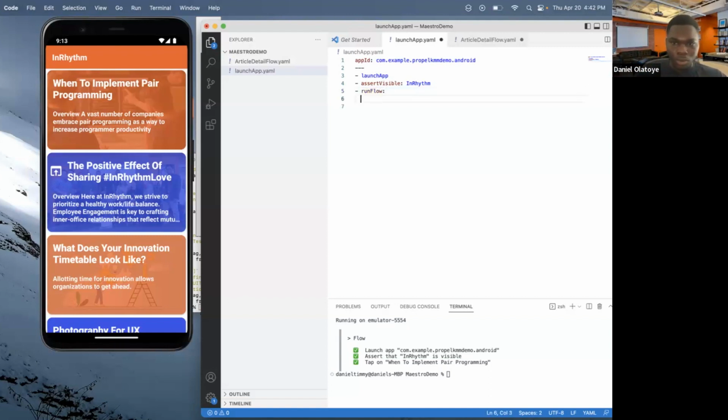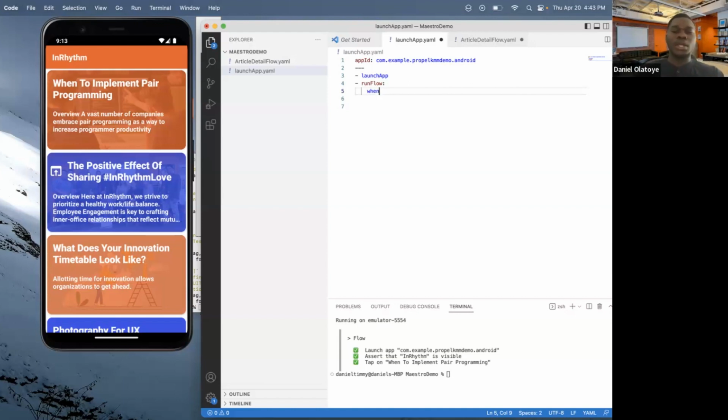Then I could also bring this here and, just for the fun of it, put a condition, because Maestro supports conditional statements as well. Say, for instance, your user is a first-time user on your application, and there's a condition for first-time users, like a bottom sheet with a welcome text.